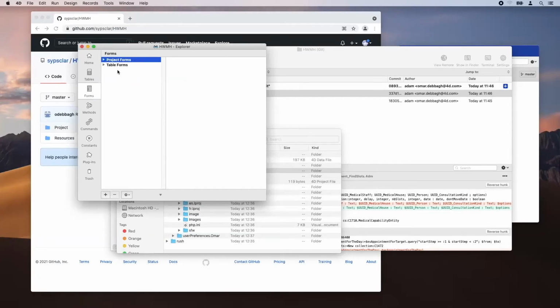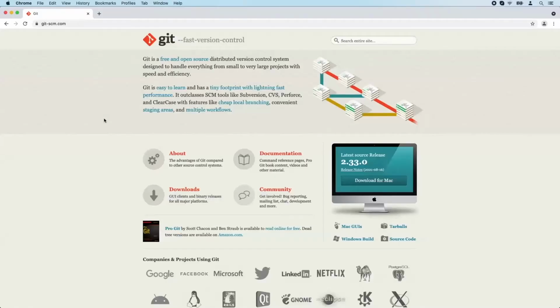Now, as I make progress on the feature, I can commit the code to my local repo to save it locally. And when I'd like to publish it for my teammates, I can then push it to the remote repo so that they can pull the changes and continue to work on the project. In this video, I showed you a real-life scenario of how you and your team can get started with Git in 4D.